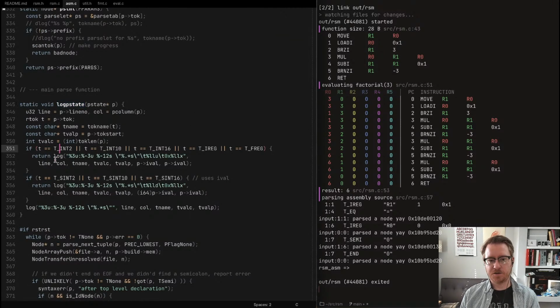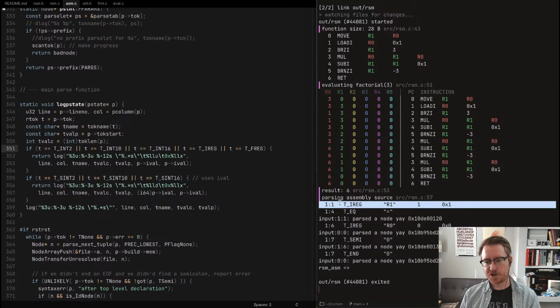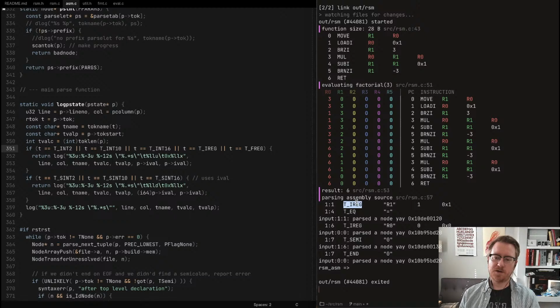So it's going to log essentially the token, the source location, the token symbol that we use from the enum, the string value in the source text that made this token, and optionally the value both in decimal and hexadecimal for things that are integers. Like the equal sign does not have a value.